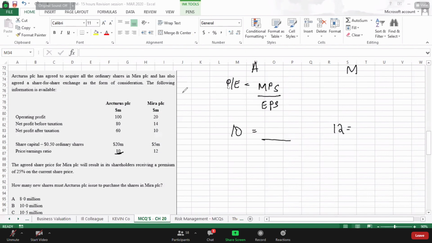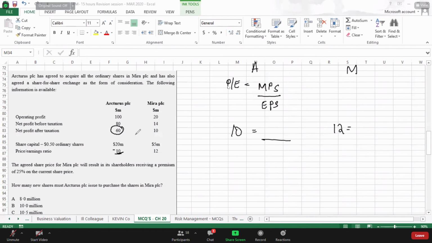What is the market price of the share? Guys, you all know that. Correct. Here it will be how much? Net profit after tax is 60 million. How many shareholders are there? See, Neha, you cannot do 60 divided by 20. That's not the right way because this is given in dollars. What is the meaning of EPS? Profit after tax divided by number of shares. So first, that will be 20 divided by 0.5. We can't do 60 divided by 20. Please make that correction. Yes, that's the right answer, Hadi. EPS is 1.5.